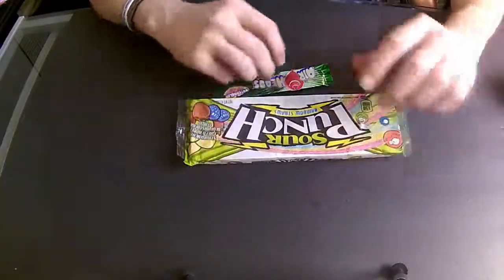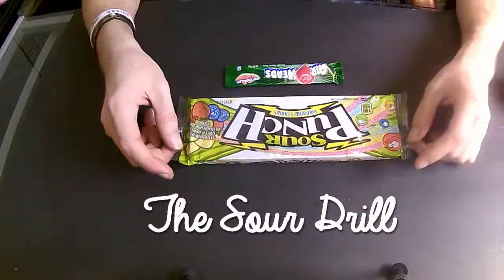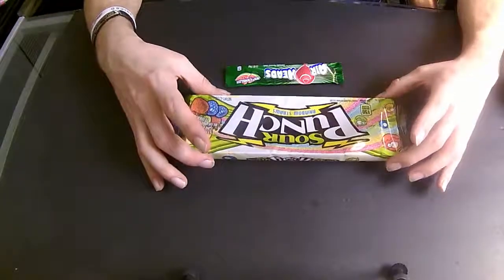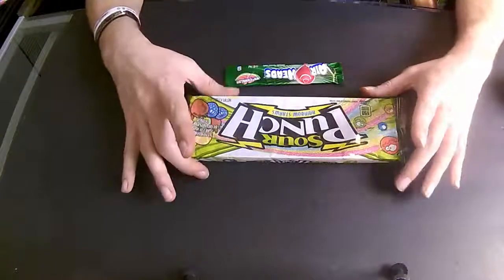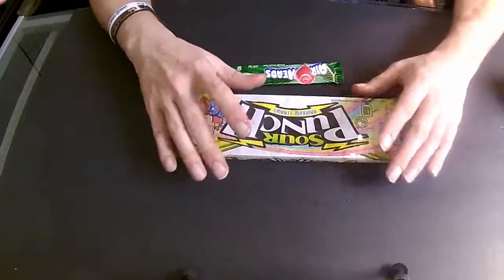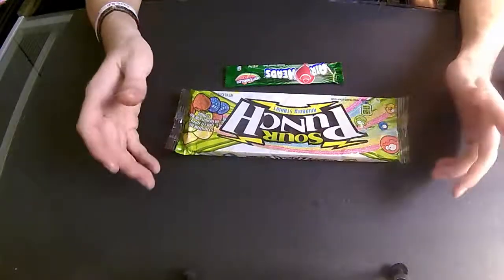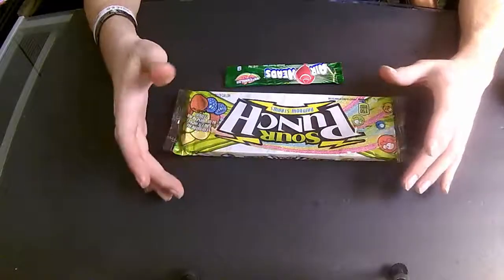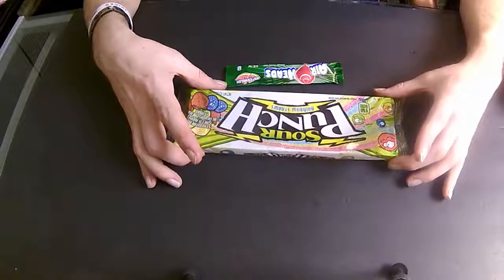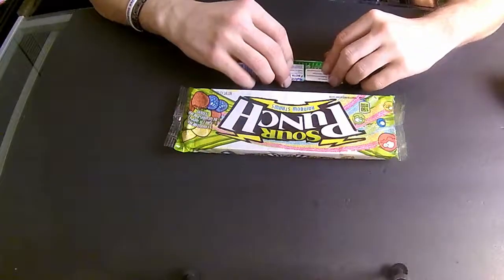This time we are using literally... Okay, I have a list of top 5 favorite candies, which I will cover an episode of eventually, okay? But right now, this is number 4 in that list. It's just that dear to me. Every single time I eat one of these, it reminds me of the very first time I ever had them, at the roller skating rink I grew up at in Kokomo. And so every single time I have one, it takes me right back to the first time I had one. Which coincidentally, I was fat, okay?